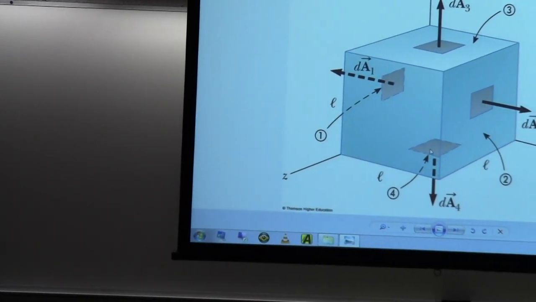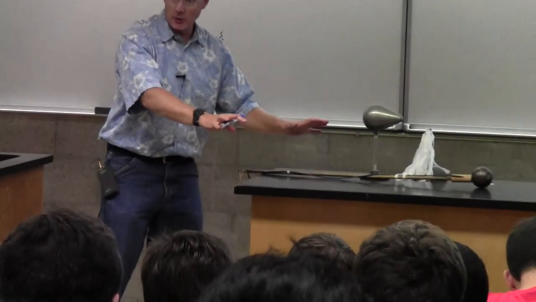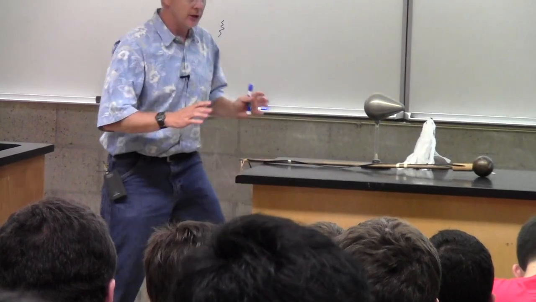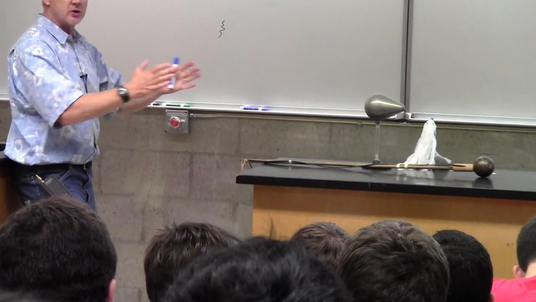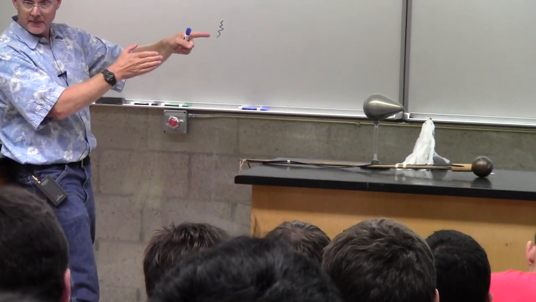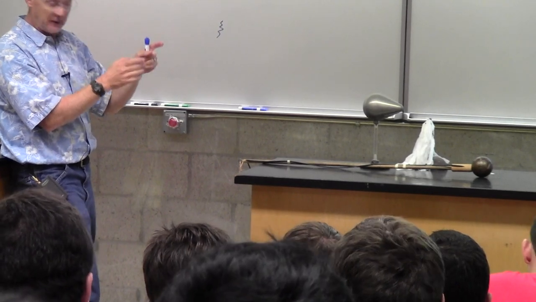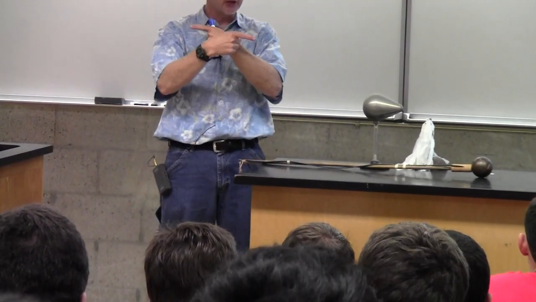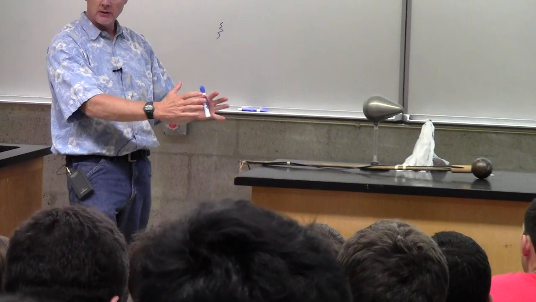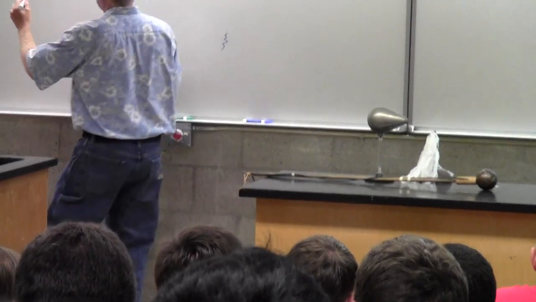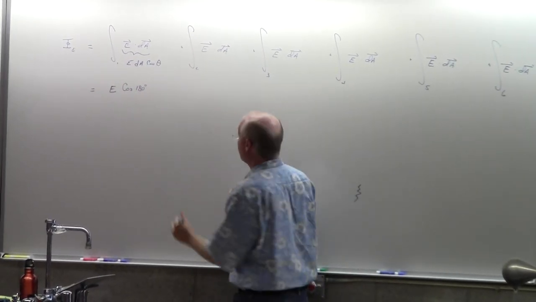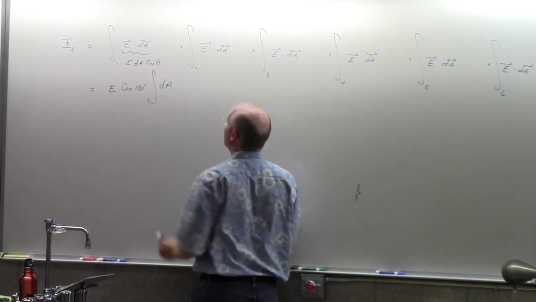And I know this table here is not a cube, but maybe I can use it to represent. Here's face one, right? Here is the electric field going this way. So which way is the electric field pointing? Well, I'd say this way, towards the library here, okay, right? Which way is dA pointing? This way. So what's the angle between those two? 180 degrees. And isn't it the same all the way on this surface? Do you see that in the picture? So can I go ahead and put cosine of 180 degrees here and pull it out in front of the integral? You good with that?